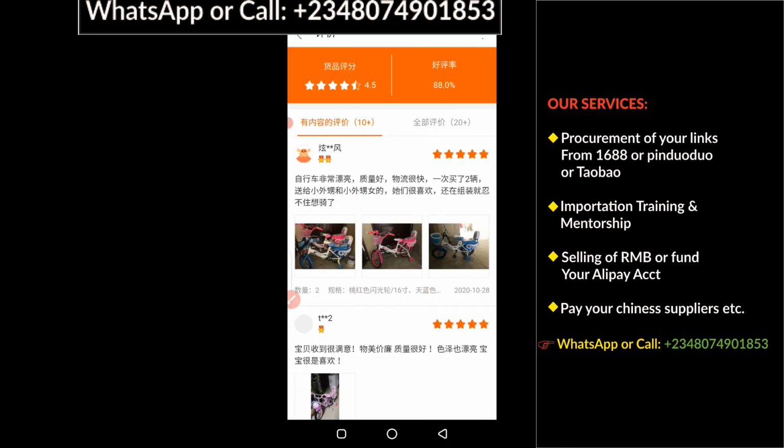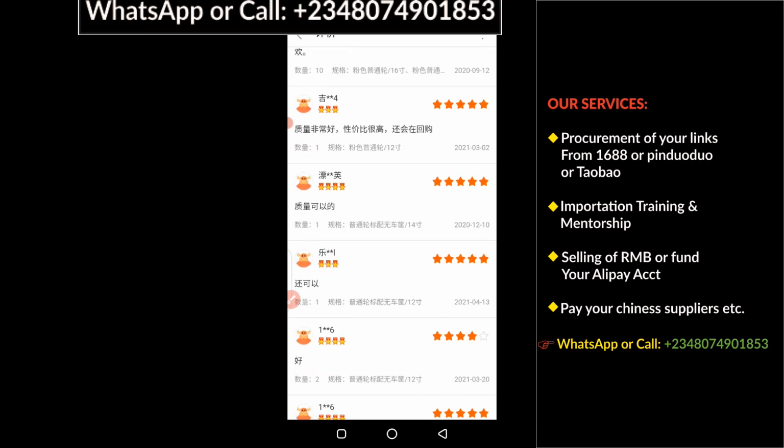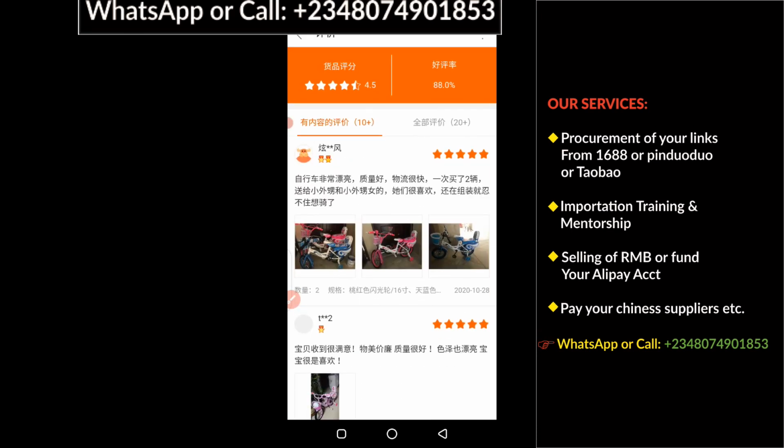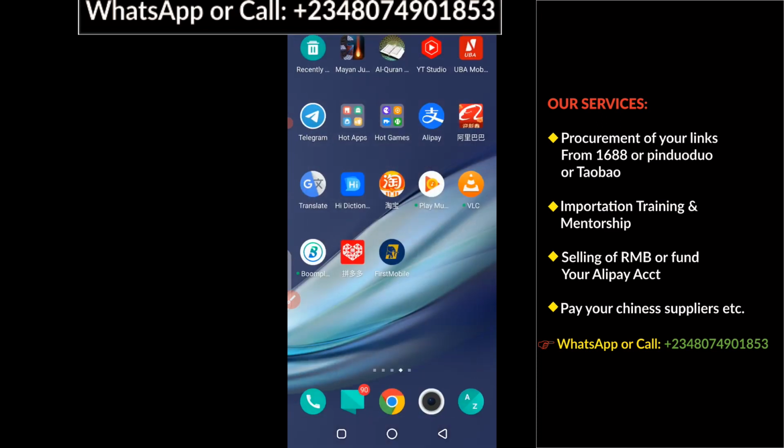So now with all this, if you still need to do your further investigation, for your further review as far as the quality of the product is concerned, you can just go to your iTranslator to translate all these Chinese characters so that you'll be able to understand what these people are trying to say. Okay, so I will go to my phone screen now and turn on my dictionary to translate into English language. So let's go. So here we are. This is my iDictionary. Okay, I'm going to click on it right away and make it active.